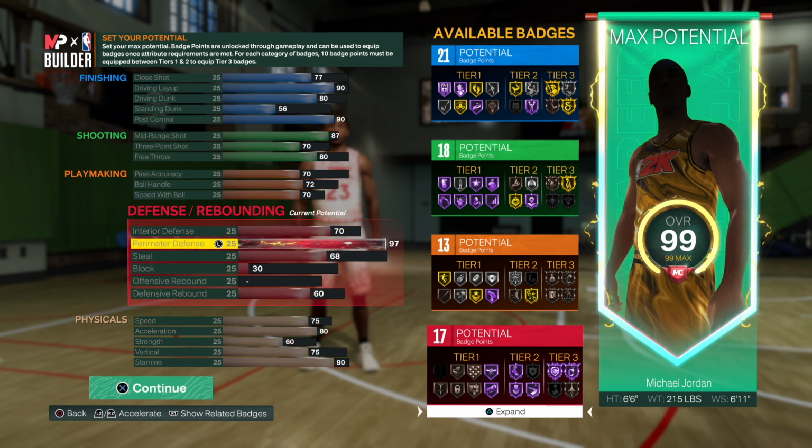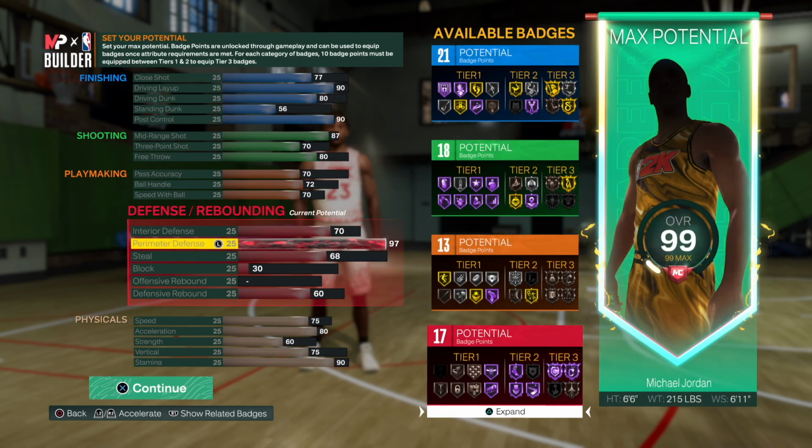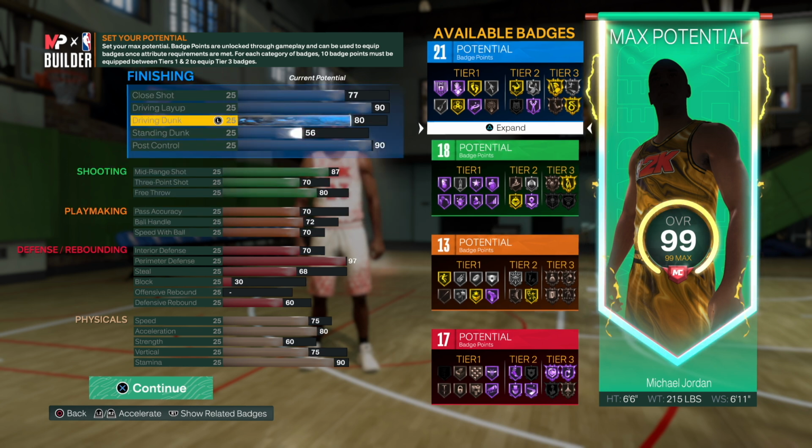But the incredible thing about this build is you're going to see we have a 97 perimeter defense for this Michael Jordan build. You get Hall of Fame Clamps, Hall of Fame Challenger, Pick Dodger, Hall of Fame. This is going to be an insane MJ build. You just need to know how to use this build. Trust me, a lot of people are going to look at this build and say that the build is trash because of this, only having an 80 driving dunk.